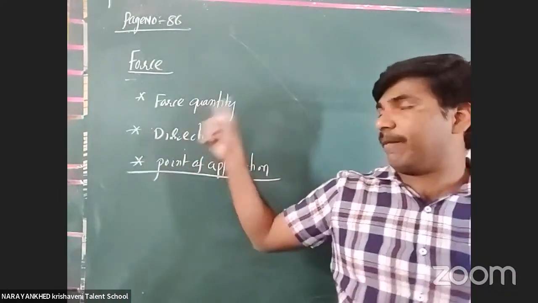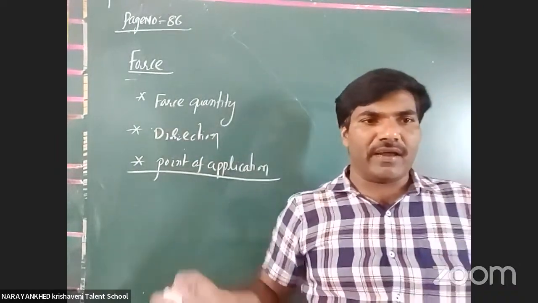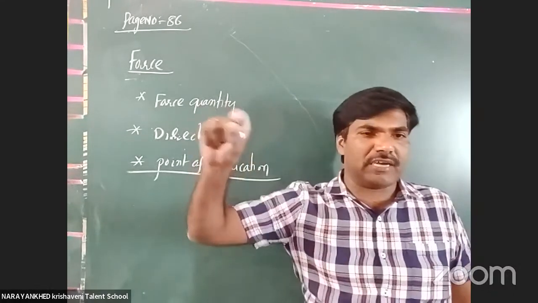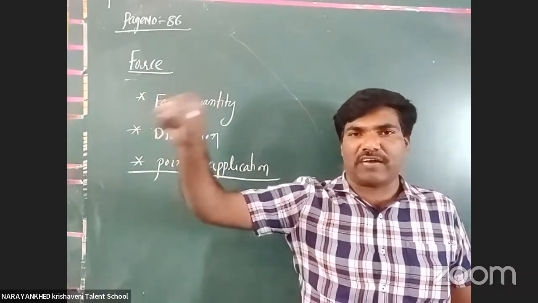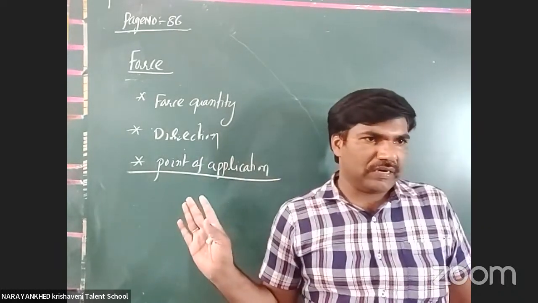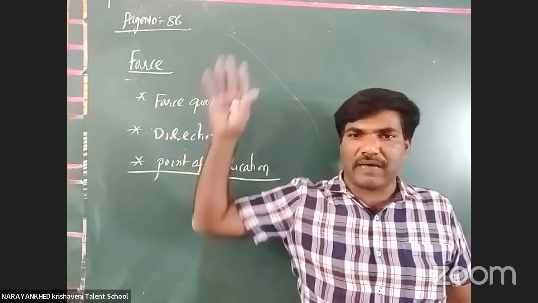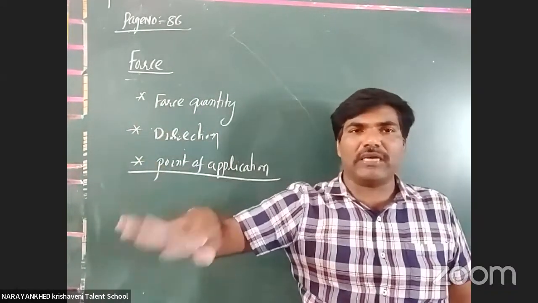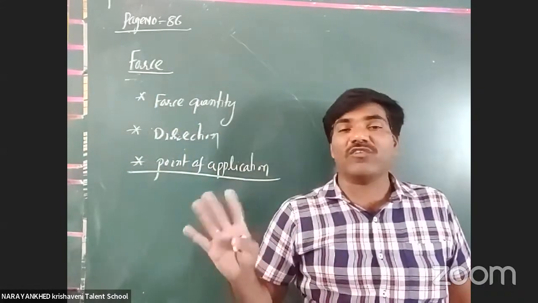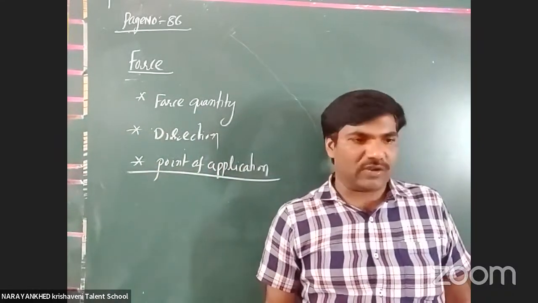When we apply the force, how much quantity do we apply? Why is it how much quantity? A suitable quantity must be given, and at that time only the force action may come about, otherwise it may not. When we apply a force on the body, a suitable quantity is applied on it, and at that time only the force application comes on it. Otherwise, the force is not working on it, and it does not come as work for us.